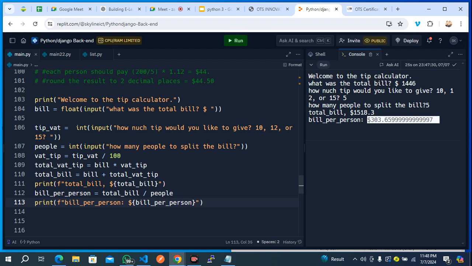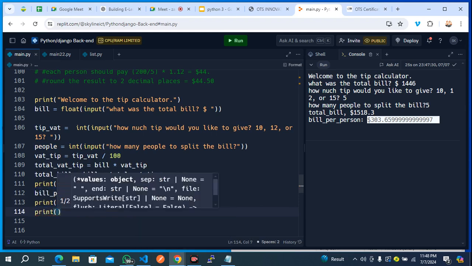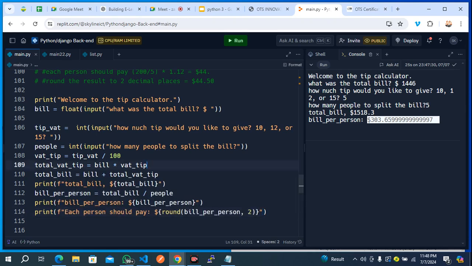So now you notice what we are getting, right? We use round. So what we are going to do is we can say print, here I have my f-string, right? So we use round. So why not add round to the bill, apart from the print? Let's add round to the main variable, into the main stuff.